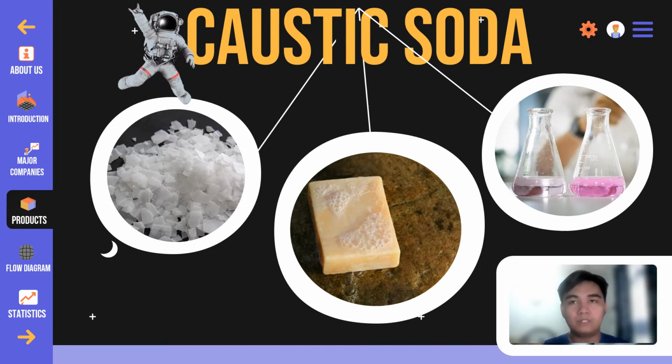In the pharmaceutical industry, sodium hydroxide or caustic soda is used as an ingredient for pain relievers, anticoagulants, and cholesterol-reducing medications. In addition, sodium hydroxide is also used to control water acidity because of its basic properties, and to remove metals from water. It is also used in the production of glass and ceramics.